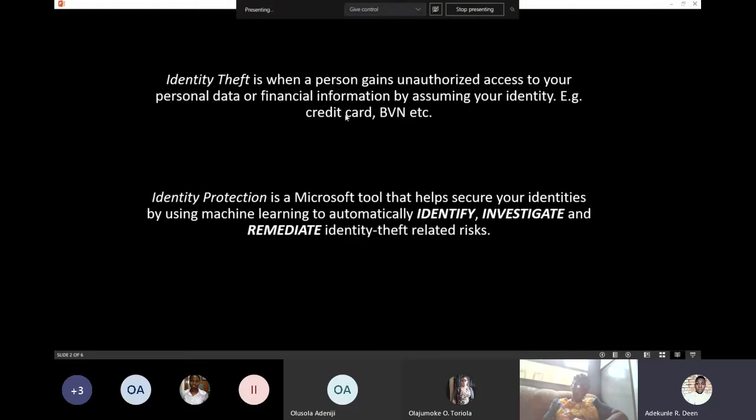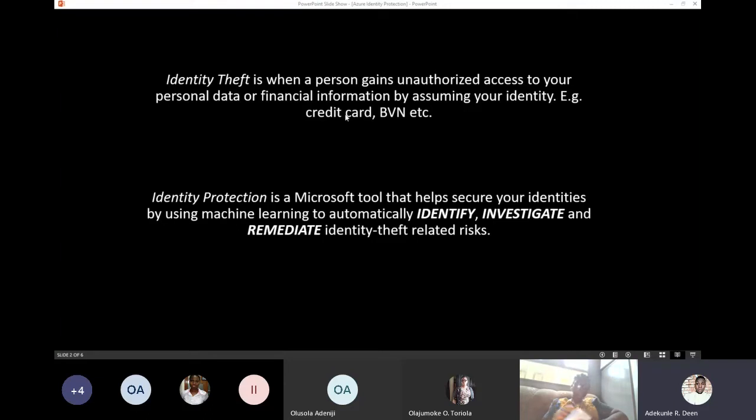Basically, a password is as useless as someone fasting without praying, because if I have your password, I don't even know your identity. How would I use it? I can have any random password. Password123 is someone's password, but whose password? That's how it works. But what identity protection helps us do is investigate. We want to be able to see what's going on, who signed in and signed out, how long someone signed in, and where they signed in from.